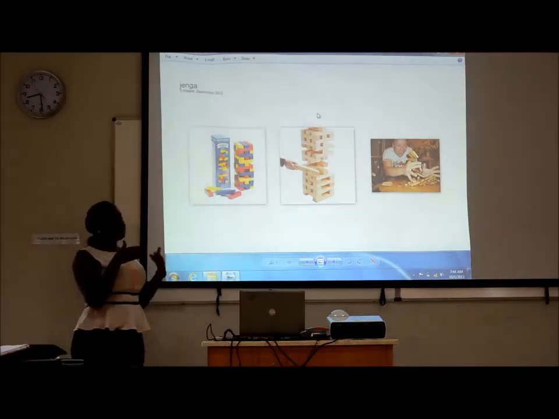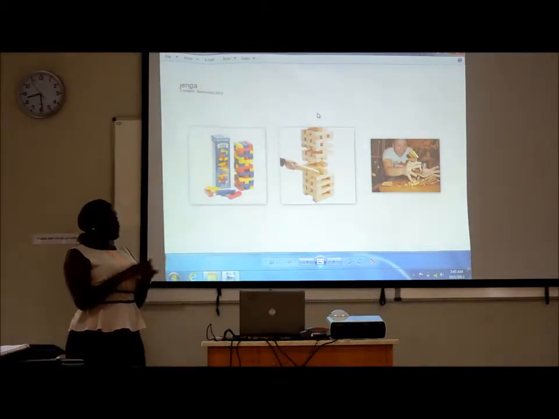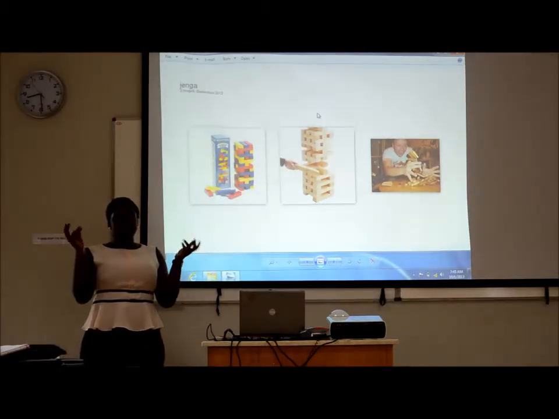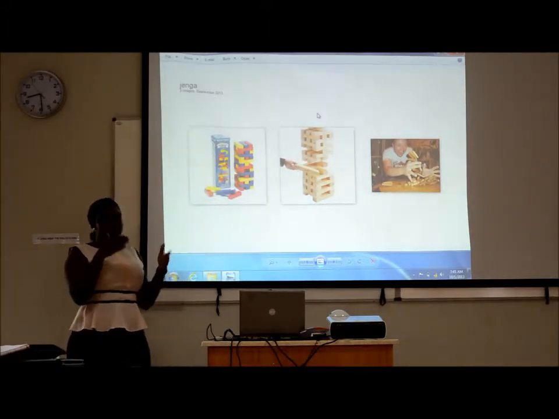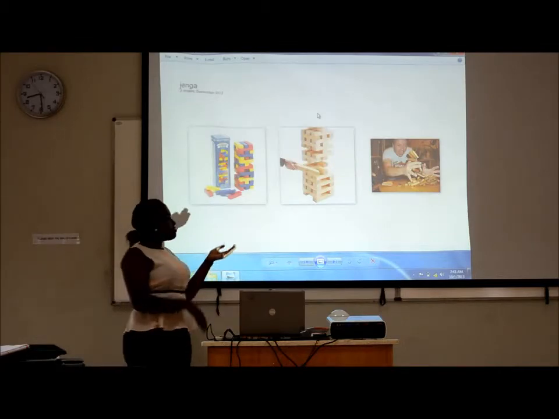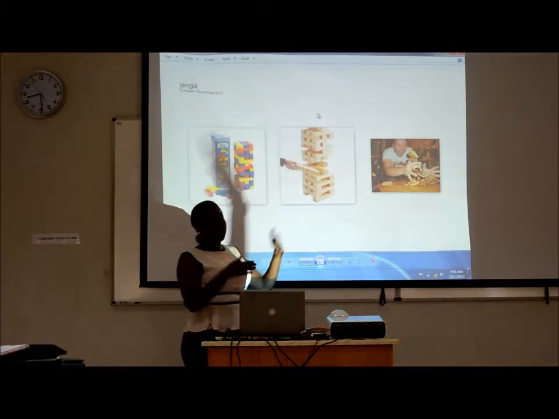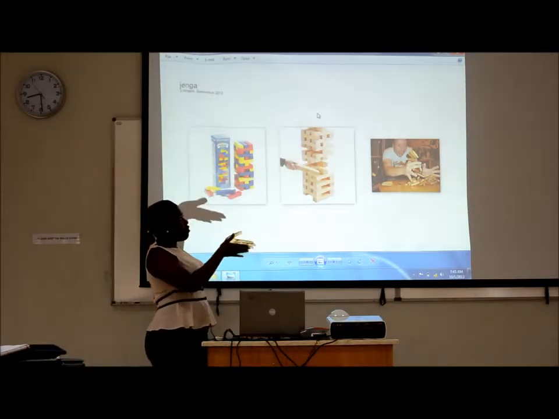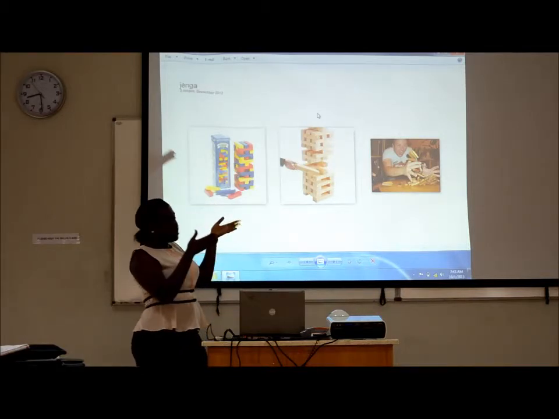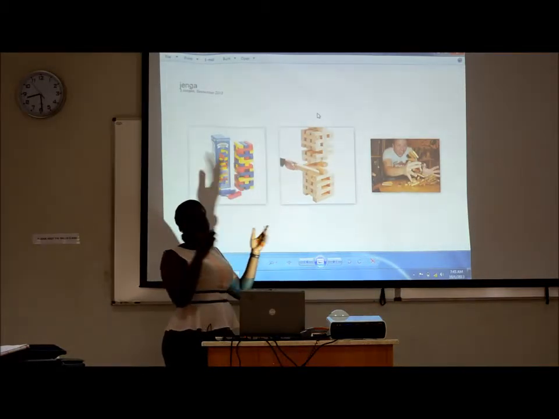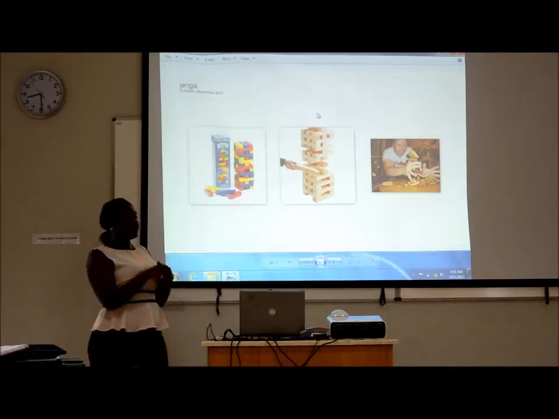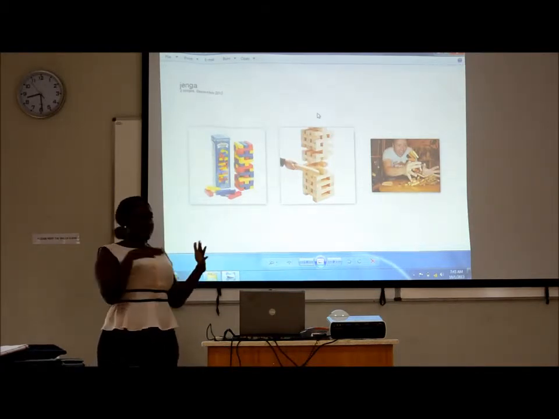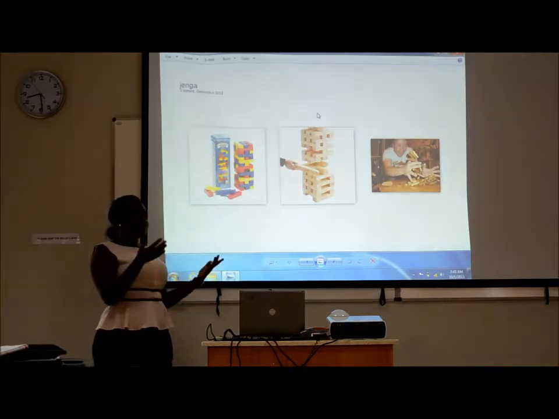In the same way, some leaders lead from behind. That means they are not your typical charismatic leaders who are always at the forefront in all their endeavors. They lead from the back, but then they help to steer the group. So in the same way, my blocks at the bottom here help to steer and form the core of the entire structure. Because once this foundation is weak, the entire structure is going to come crumbling down. So the lesson here is that as a leader, you don't necessarily have to be at the forefront at all times. You can lead from behind and still be successful.